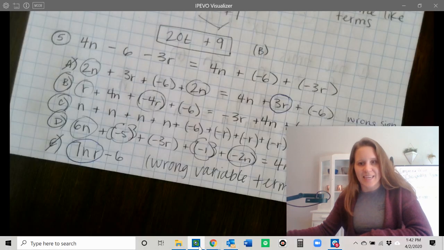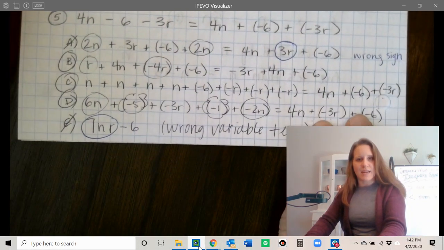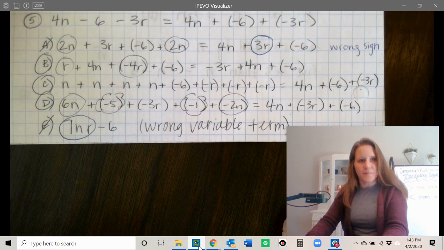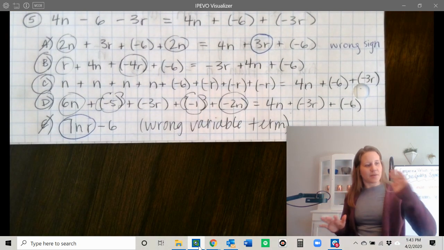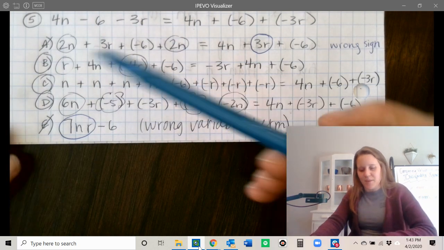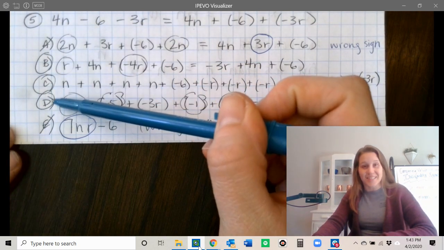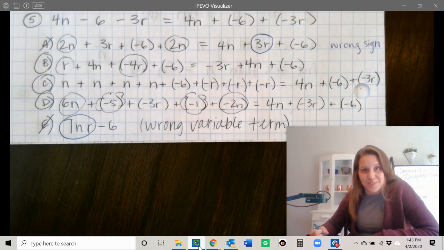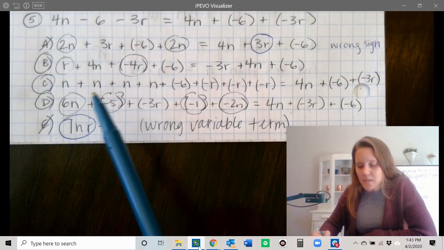Alright, here's my thinking. That one took me longer than I had anticipated, so sorry if you found yourself with extra time there. The most important thing I would say, first of all, my answers are B, C, and D. So if you got those, awesome. If you didn't, pay extra careful attention so you'll be successful in your independent practice.